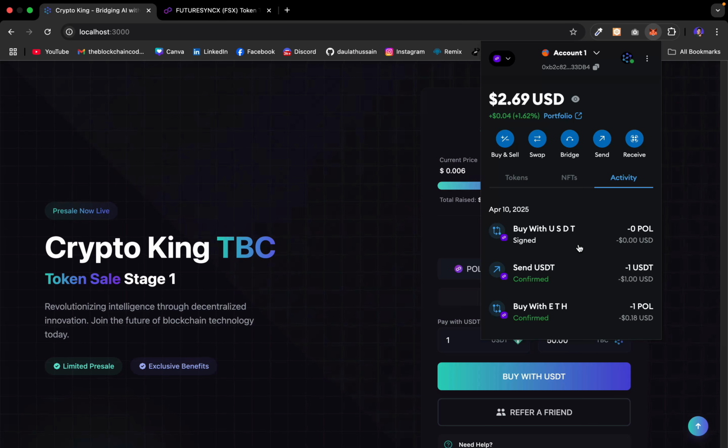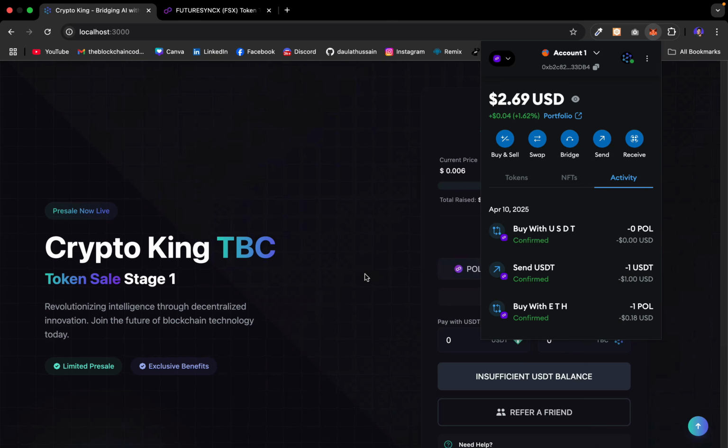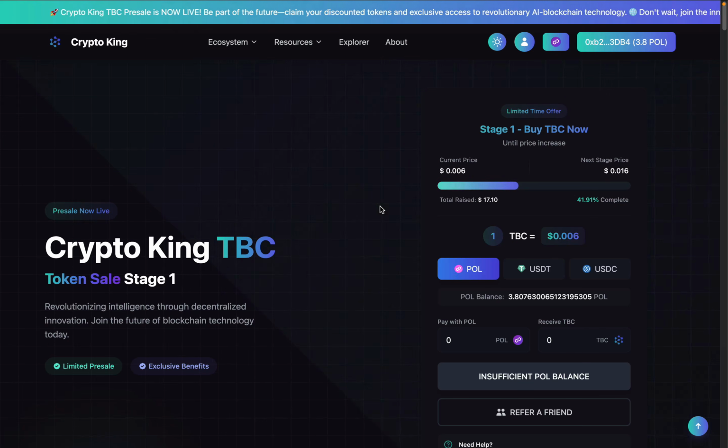Again, it's going to initialize our function and this time we are taking the token out of the contract to our wallet address. We are purchasing it. So first we have done the transfer, then we are doing the purchase. We are doing the transaction in two steps. In that way, we can perform a secure transaction. I have bought the token successfully. Now I can buy with USDC.